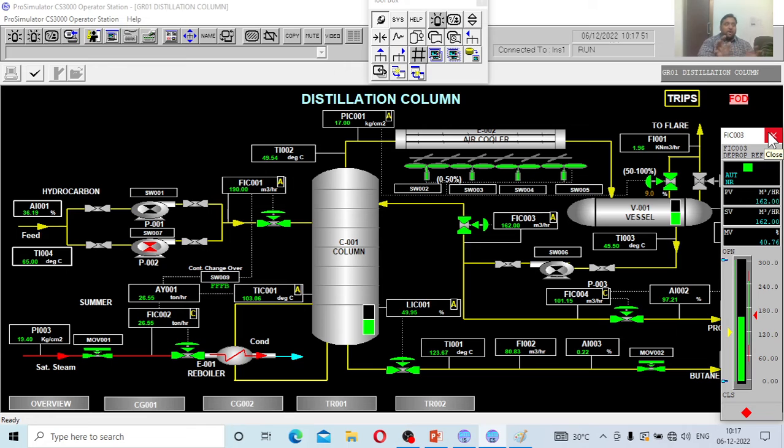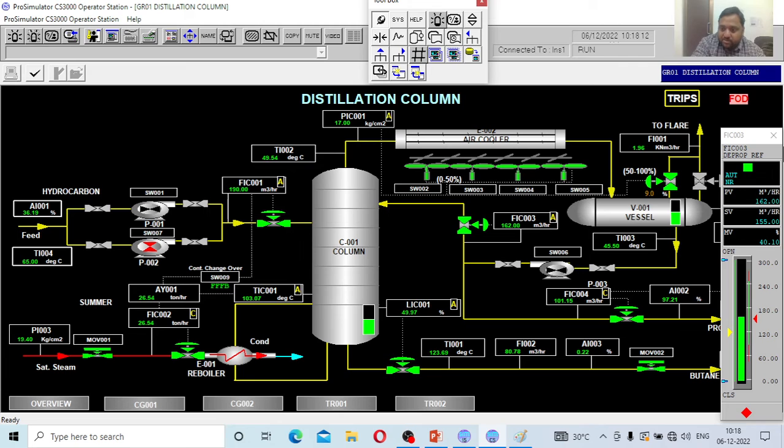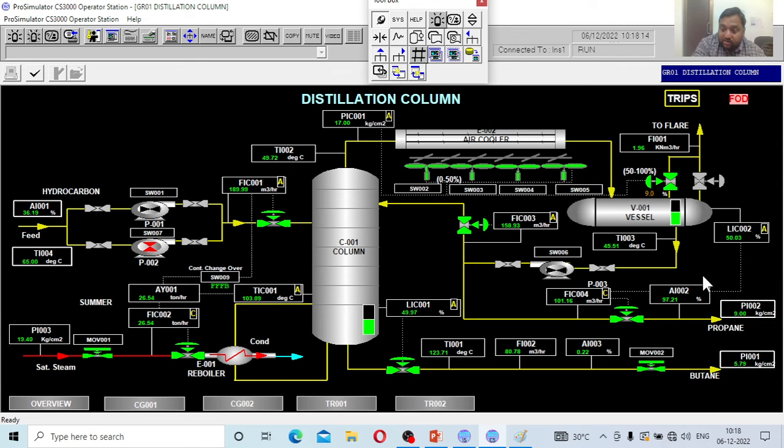don't try to alter it. Don't give very wide set points, because distillation is going to react even with the smallest flows that go into the column. Try to alter it in the slightest possible way. Imagine the set value is 162. Now I am going to set 155. See what happens. The purity, you can observe that the dynamics are a bit tricky here.